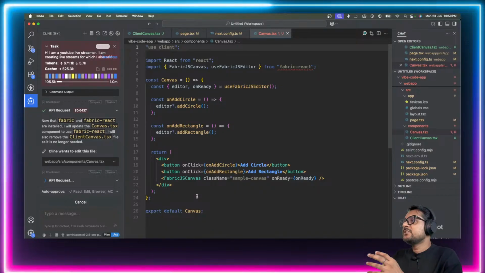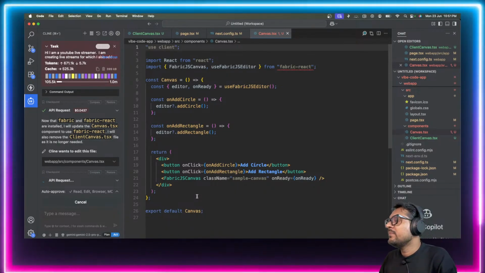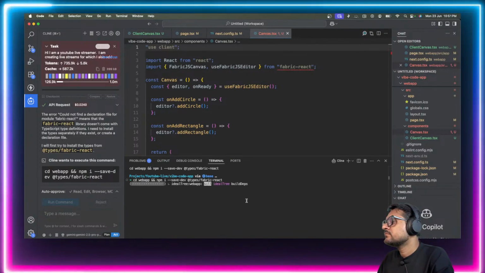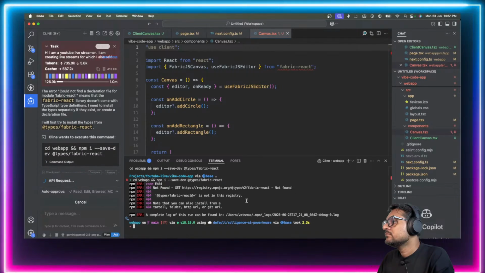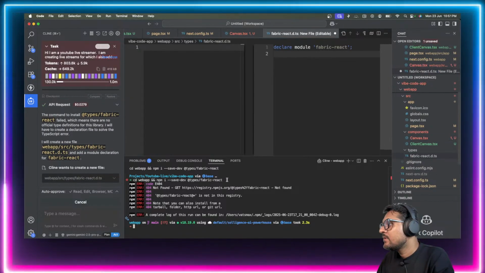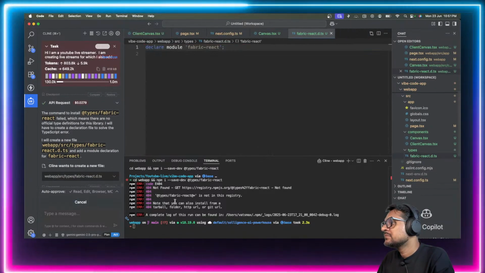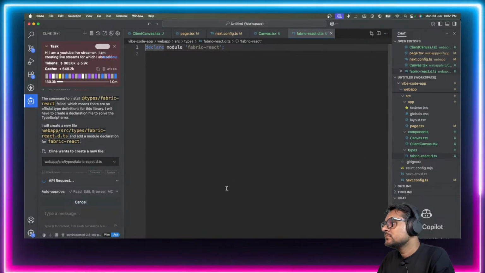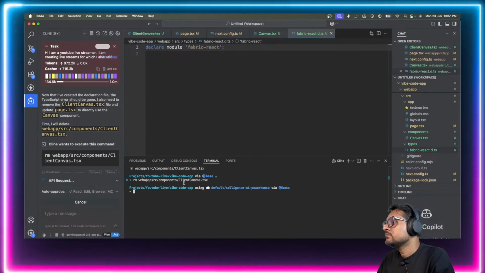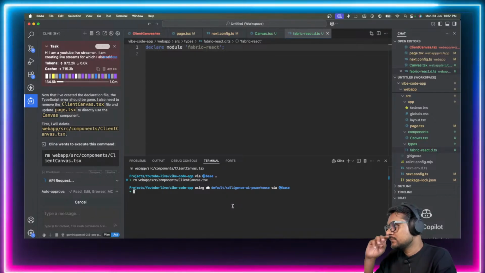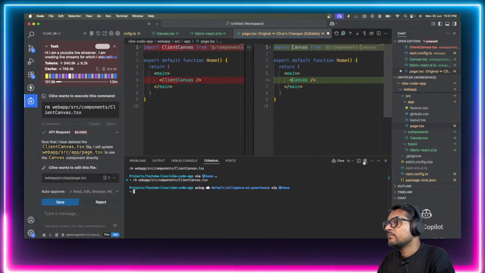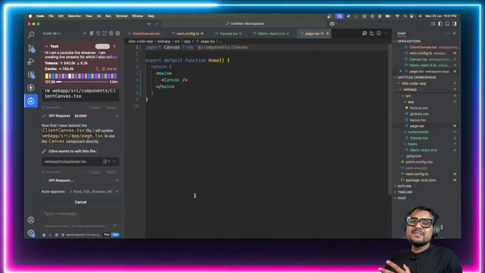So it has changed the code also based on Fabric. So basically, this is the process.